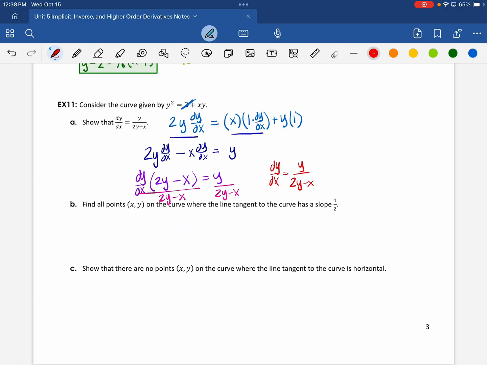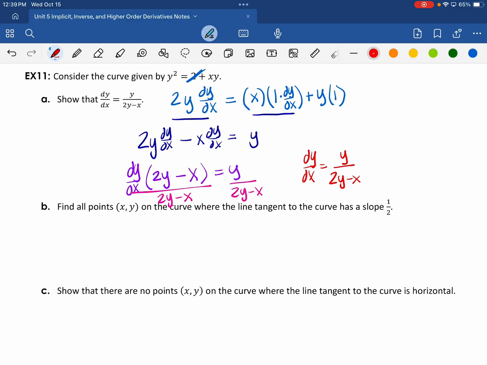Okay, so that's it for part A. A lot of times the way the scoring works for these implicit, and we'll talk about scoring guidelines when we get closer and we look at more FRQs, but they will give you a point for doing implicit. So if you could get this first step right here, where you just take the derivative using the dy dx, you get a point for that. And then if you can solve for dy dx correctly, that's where you can get another point. So a lot of times those are 2 points. And if you can just do implicit, even if you do it kind of wrong in some ways, they'll give you a point for it.